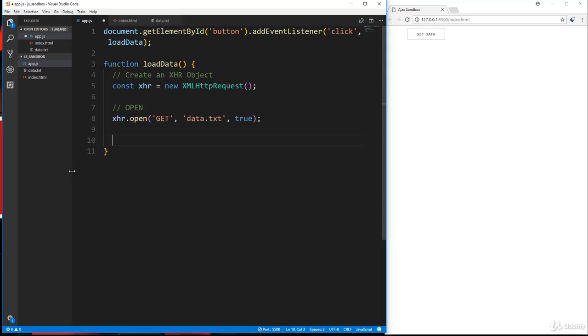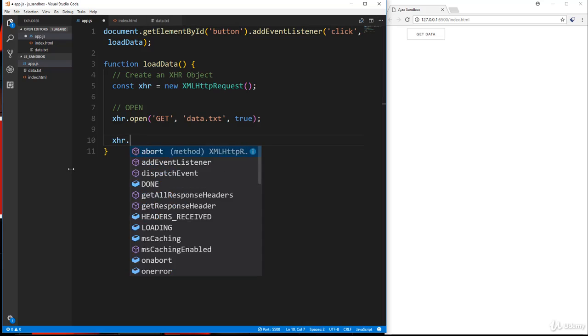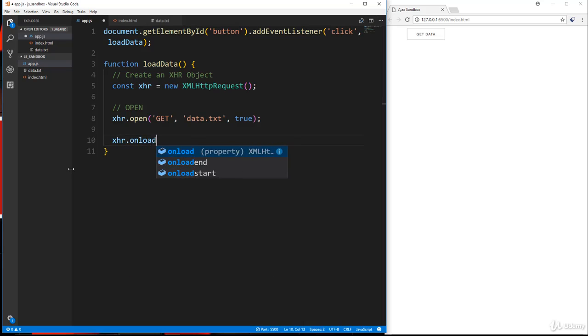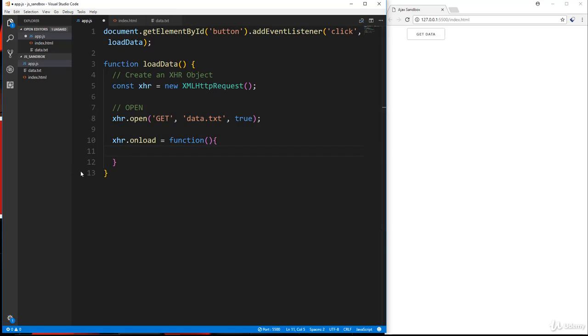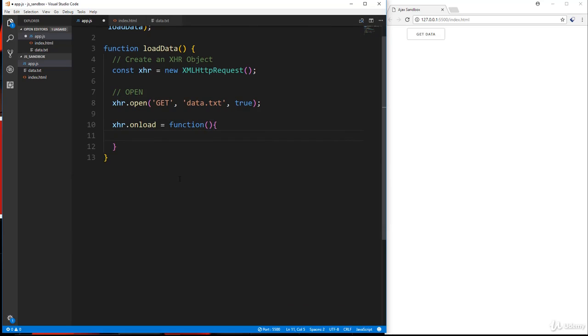Now what we want to do is call xhr.onload, and we want to set that to a function. And then in here, we want to do whatever it is we need to do with the data that we get. Now we want to do a check first to make sure that the status is equal to 200, because in HTTP the 200 status means everything's okay, everything went well.